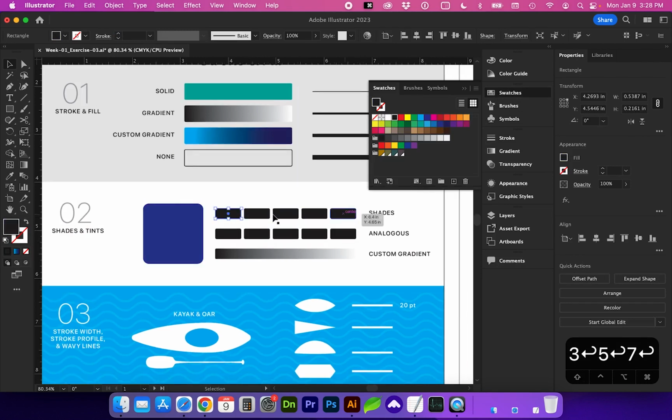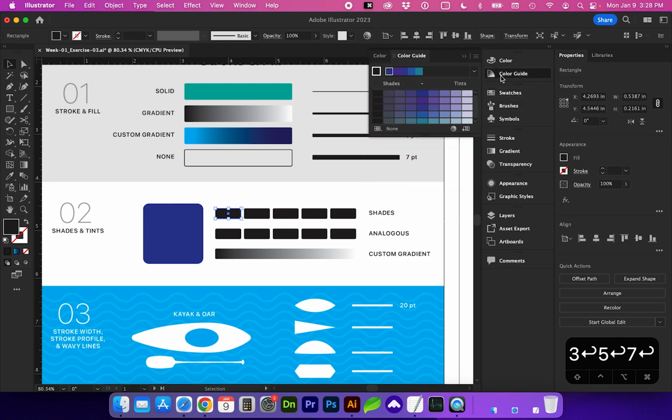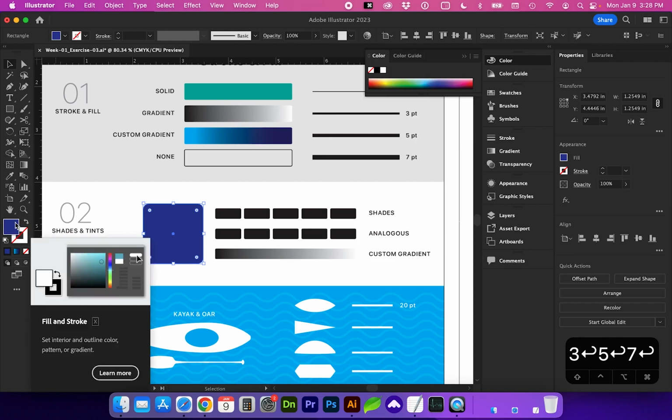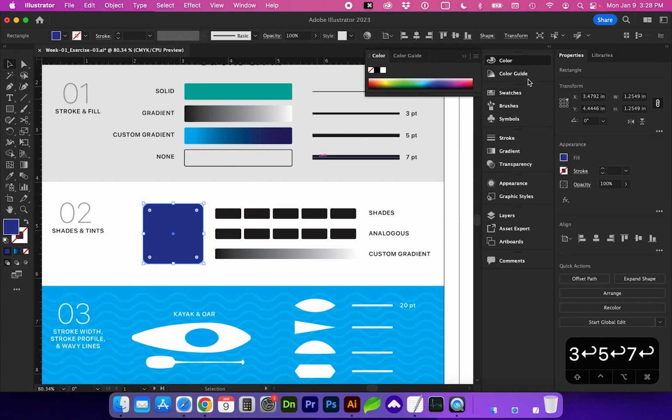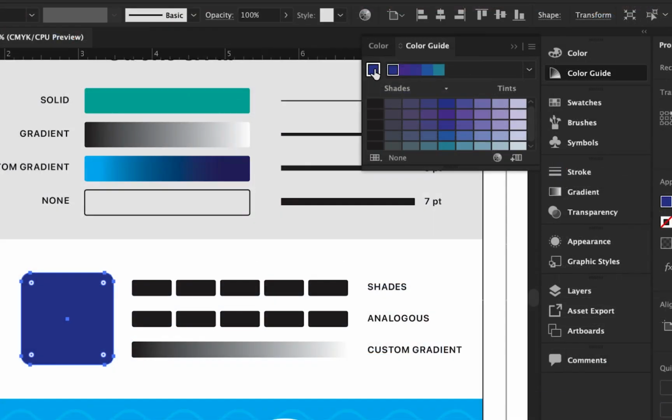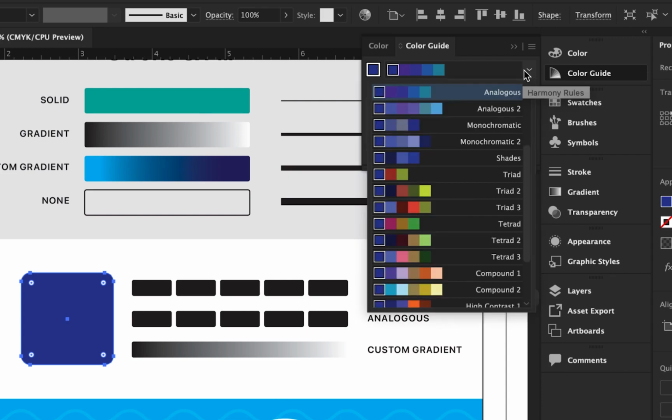Here in section 2, I want you to just select any color from your swatches palette. And in this top bar of black rectangles, I would like for you to go to Color Guide, and with this swatch selected, you'll see the fill. If you accidentally filled the stroke, you can just use these double-sided arrows to swap that from stroke to fill, and be sure you're clicked on that swatch so fill is active. So with the swatch selected, go to your Color Guide, and you will click on this top left to set this color as the base for your color guide. So once you've clicked on that, you will have a drop down, and we want to navigate to shades.